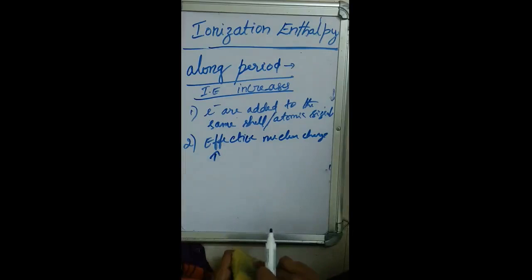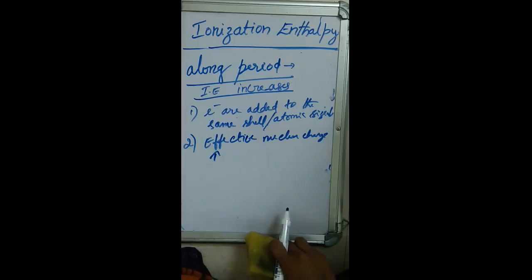I hope you understood. So remember the concept. Ionization enthalpy is a compulsory question for the exam. It is asked for 3 marks or 2 marks. What is ionization enthalpy? How does it vary down the group? Or what is ionization enthalpy? How does it vary along the period? It is asked for 3 marks. So how to answer the question? First, what is ionization enthalpy? Write the definition. Next, how does it vary down the group?